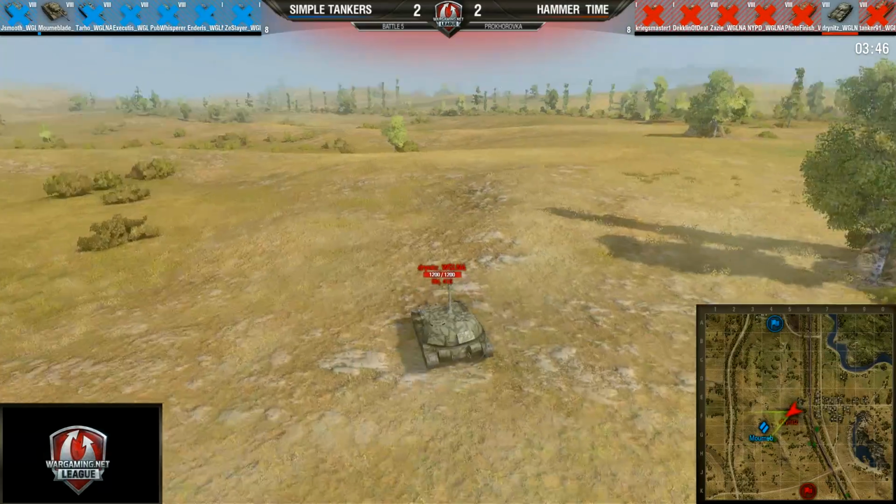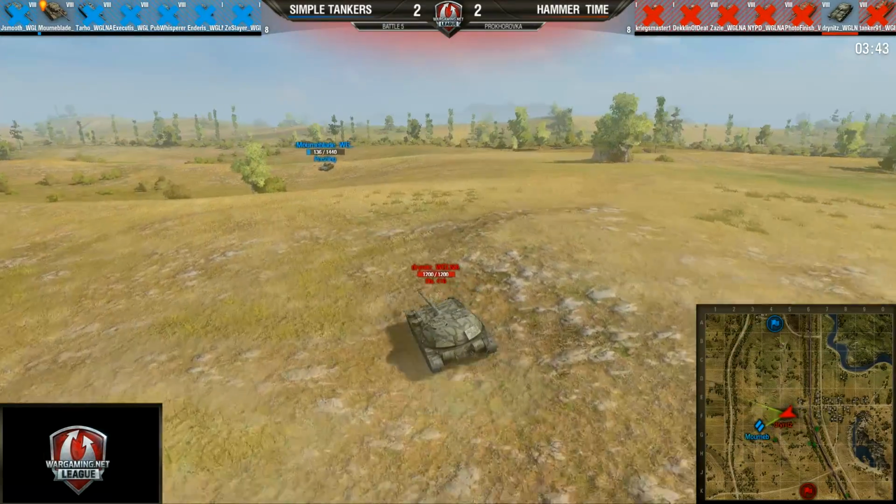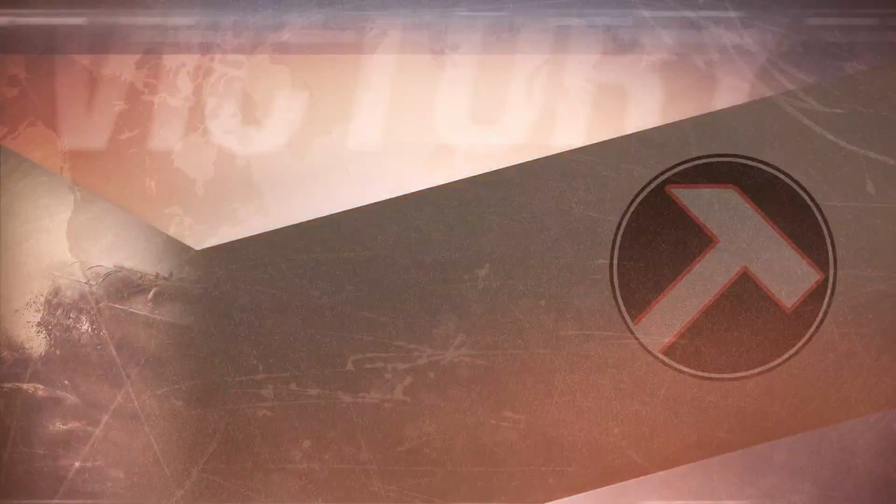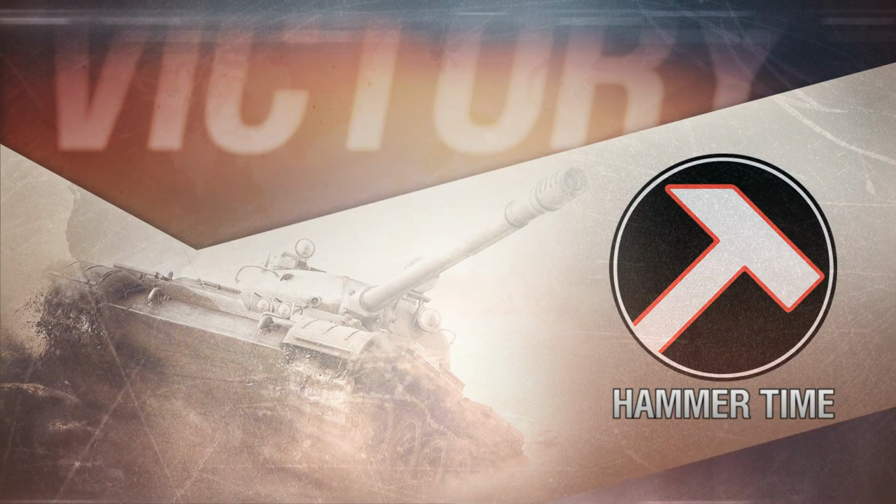Well, Mornblade performed very, very well in the Pershing on Ensk and tried to keep his team alive here. And there's the final blow. Hammer time will be your victors of a series that went to a best of 5.